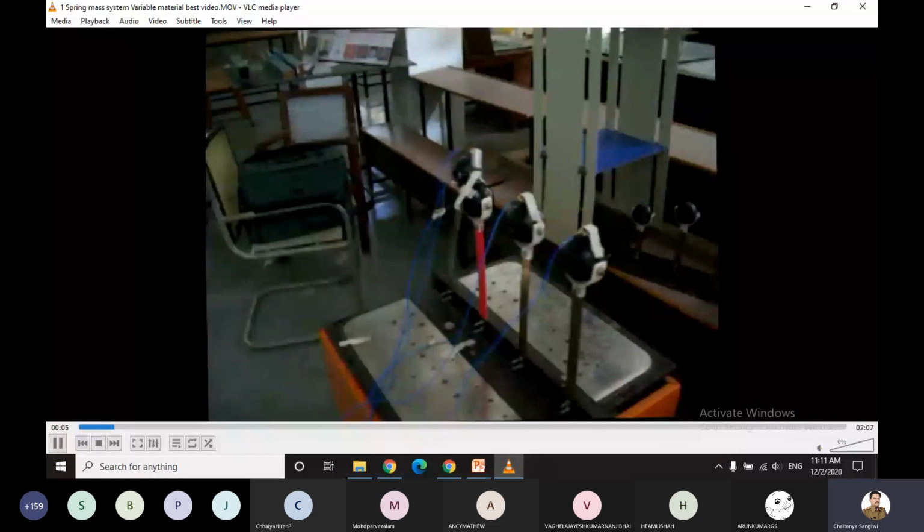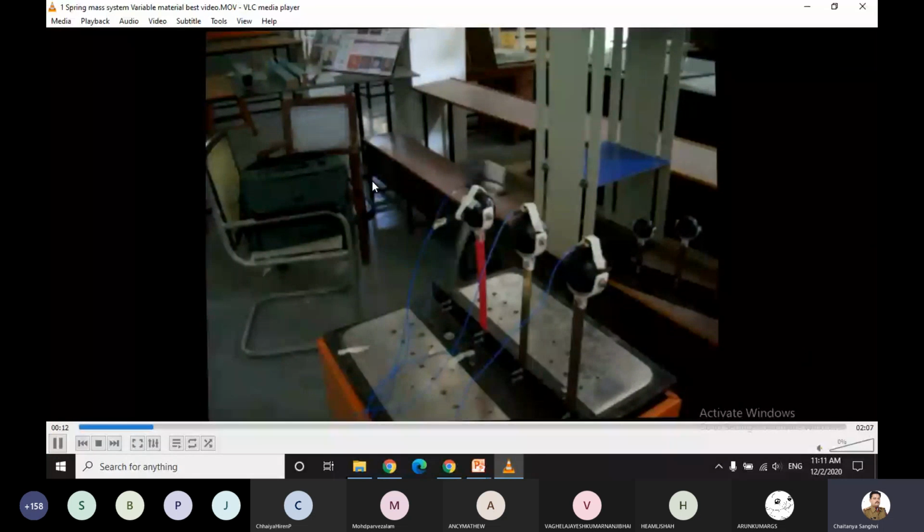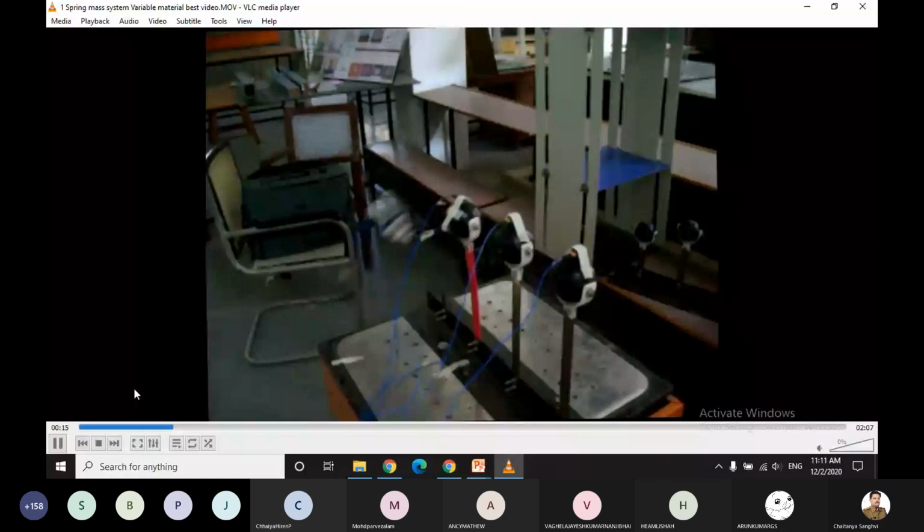Now you see the same motion is given. These three are not responding, but only the first one is responding. What is the reason? The reason is that the shaking frequency is matching the frequency of this model. So the frequency of shaking is matching the frequency of the system. This phenomenon is known as resonance, and during resonance a large displacement is observed. So again, look at this behavior.